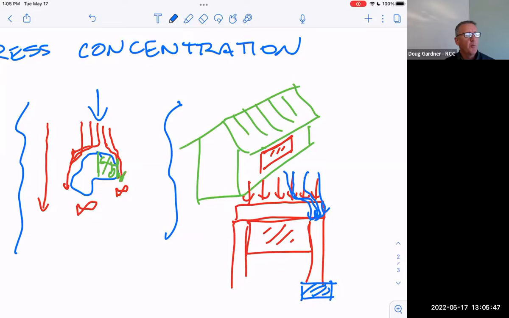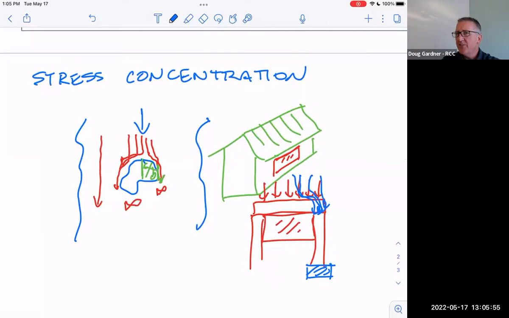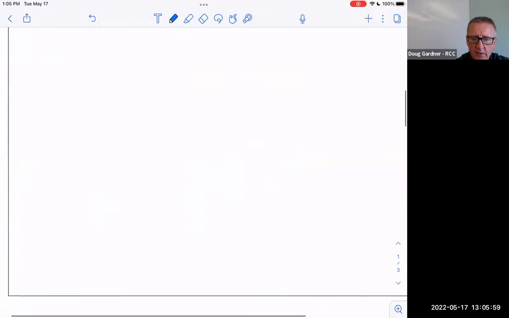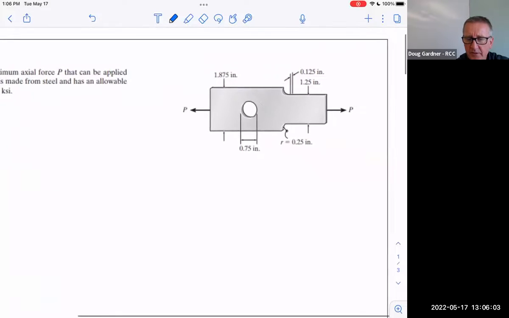So it's kind of sitting everywhere, if you will. So there's some things to think about there. But does that concept make sense, that you're taking the stress that would have been evenly distributed and concentrating it in one spot? Well, take a look at this problem then. Do you see the same thing here?